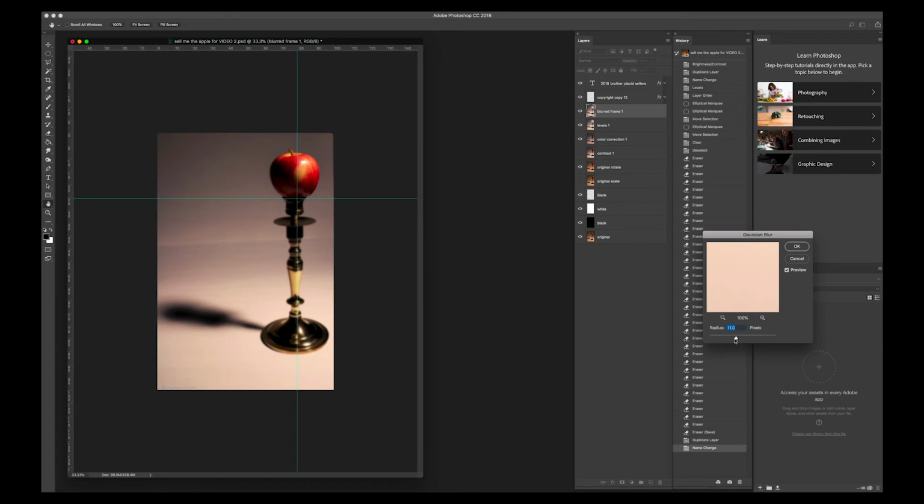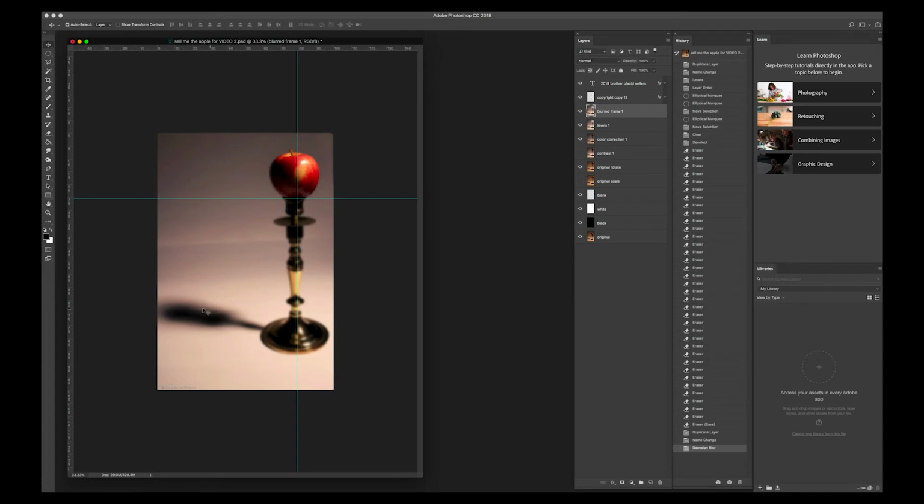We're seeing the crisp apple through, but I'm beginning to blur the layer that I want as my background. Let's go with 17.7. The shadow is soft, the seamless line is soft, the candlestick is soft, but I want to change that.